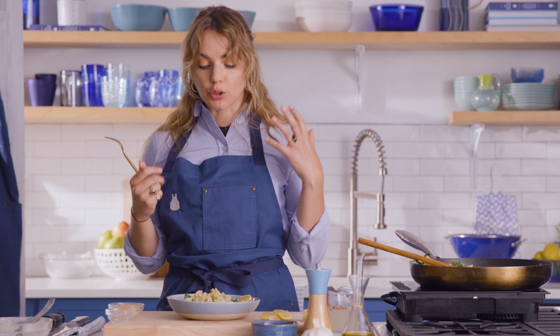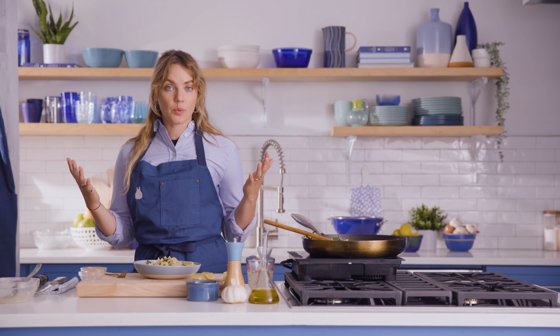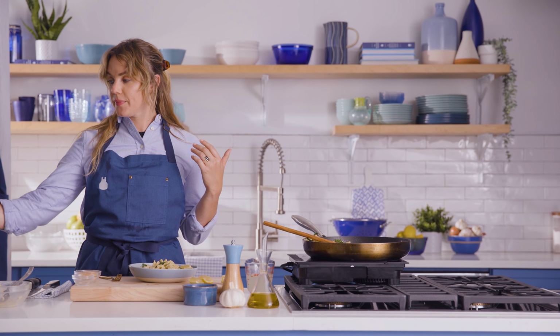This is so good. It's so creamy, it's so luxurious, it's tart, it's briny, it's in every nook and cranny of these noodles. I wanna show you a couple other ways we can use compound butter. I have a steak coming to visit me.